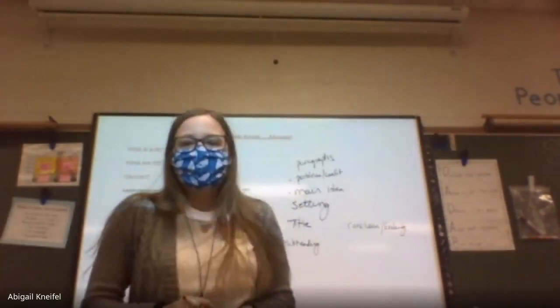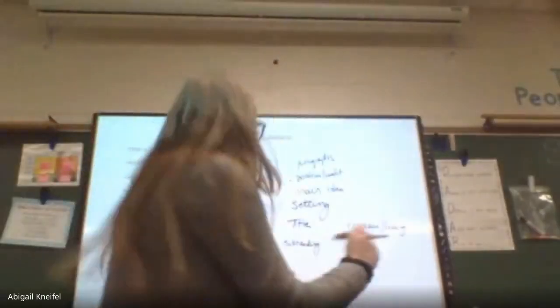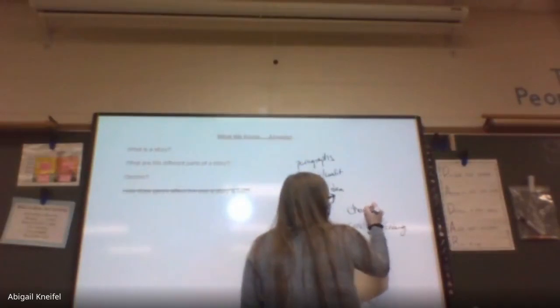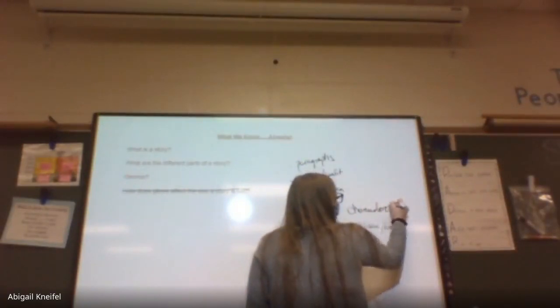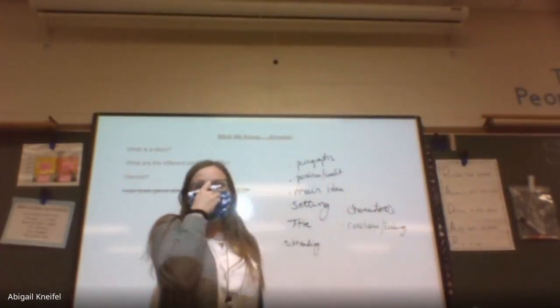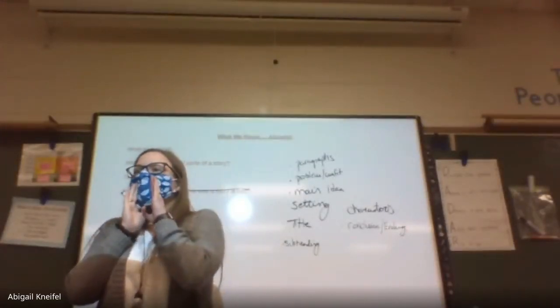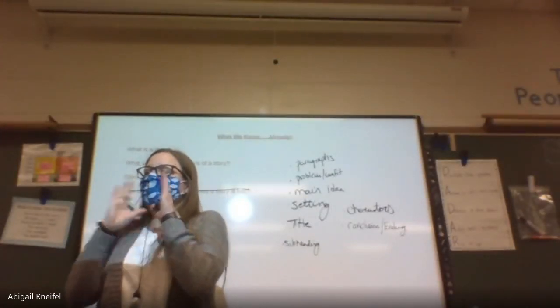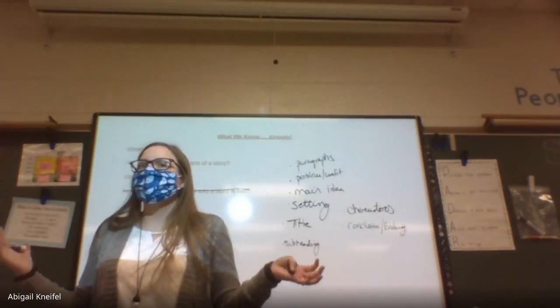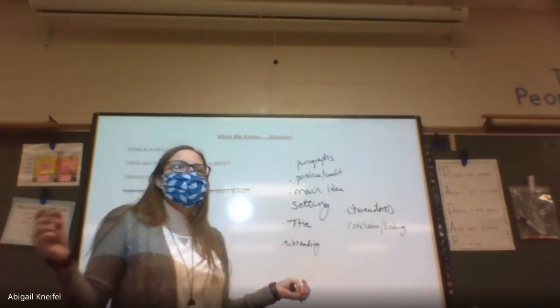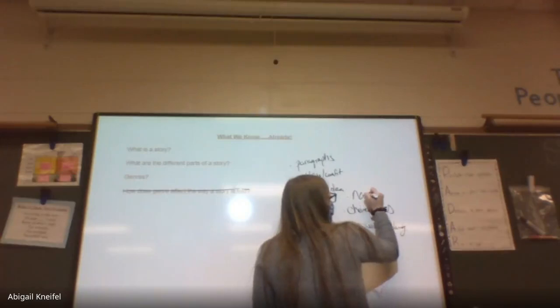Isaac, do you have one? You can unmute yourself or you can type it in the chat. Characters. Characters, correct. There are characters in every single story. Sometimes there's also something else that starts with an N. Can someone remind me what that is? Anyone? Kind of goes along with characters. Olive? Narrator. Lots of stories have a narrator.